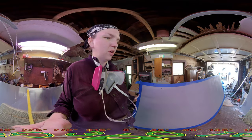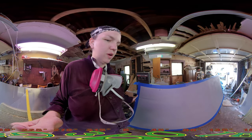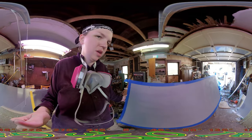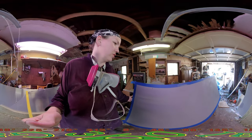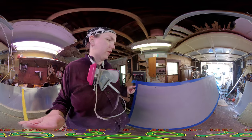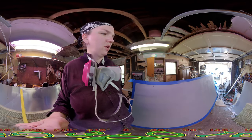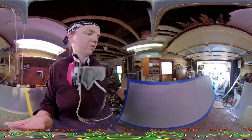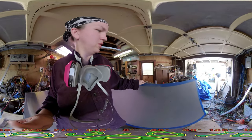The biggest concern is I'm not sure if the paint will flake off whenever I move it like this, so we'll find out. But I gotta leave enough so I can get it into shape and slide up there. It'll have to harden for a couple days first too. Then I'll have to come in and finish pre-drilling all these holes and then riveting it down. As long as it holds together up to this point and doesn't flake off, it'll be fine. If it does, we'll deal with that when we have to.